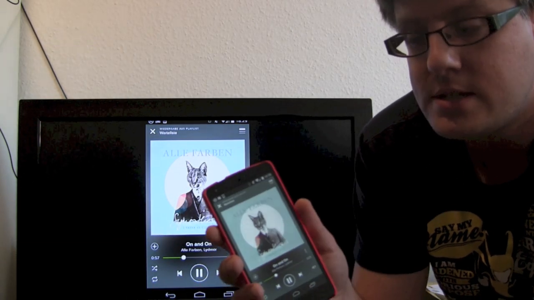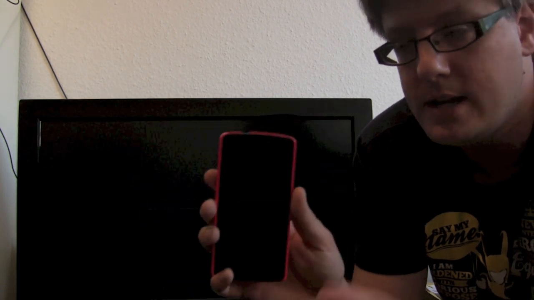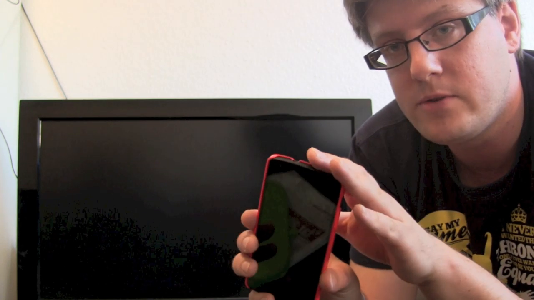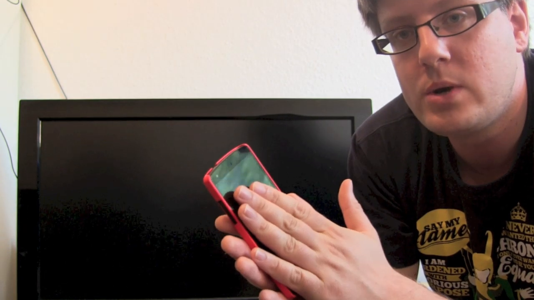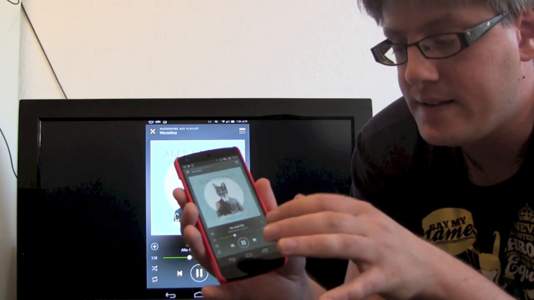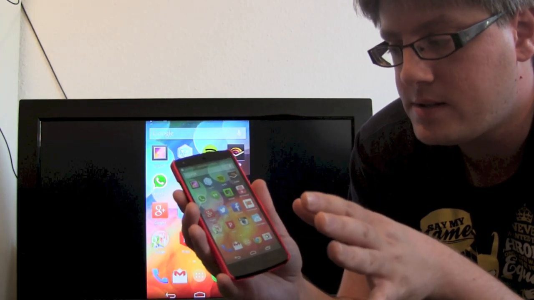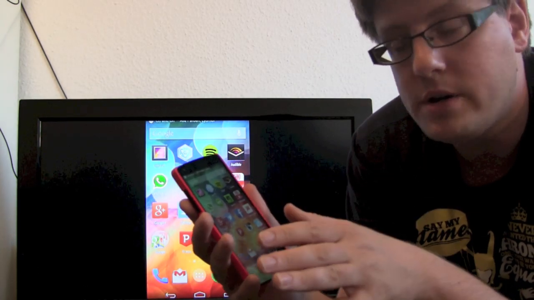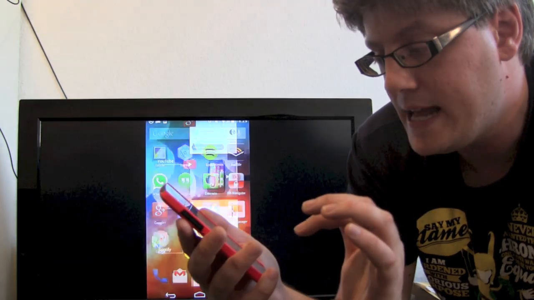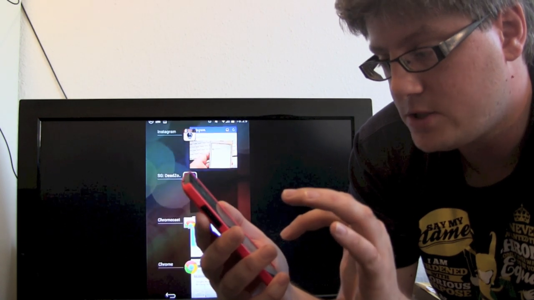And another advantage is you can now let your device go into standby and it still plays. So it's playing in the background, it's streaming from your Android device to your TV, and you're saving battery because the screen does not have to be activated. This is one nice feature, and this works with all other things, Amazon, Audible, and all the stuff. So what else? Let's see, I've got this social media.